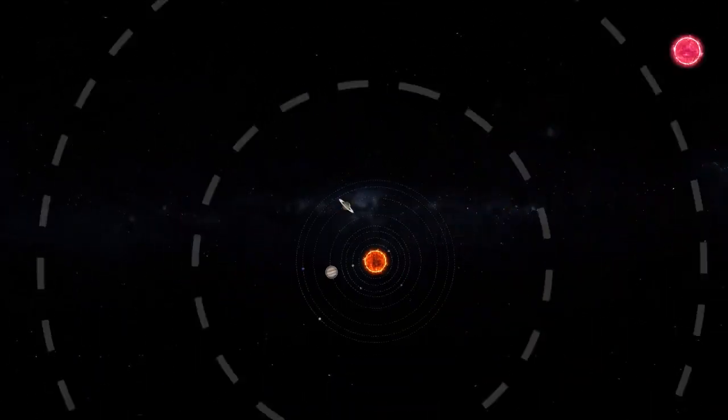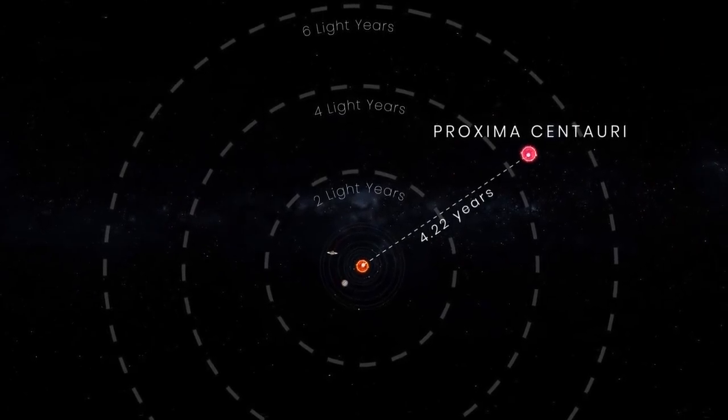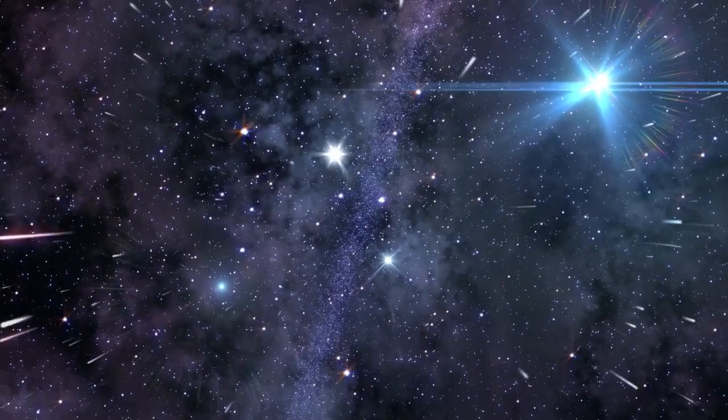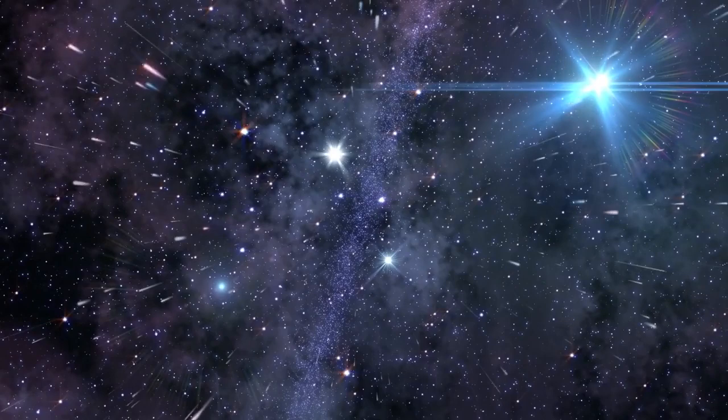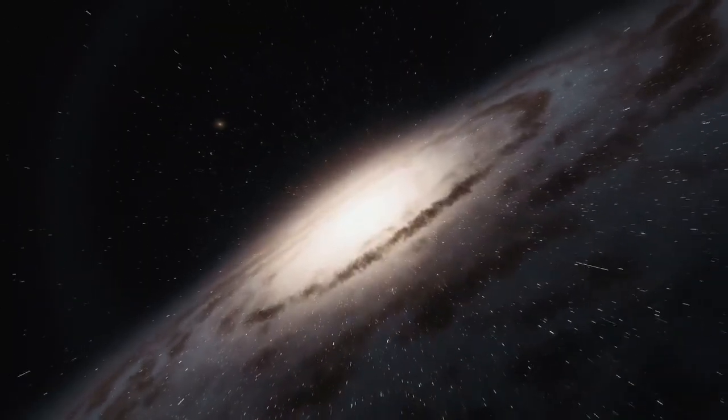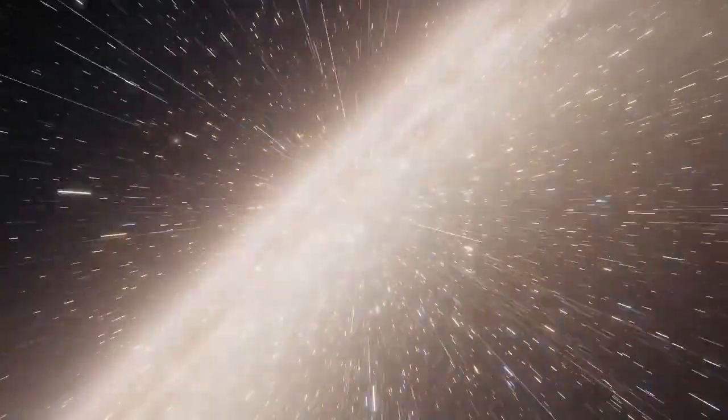For example, the closest star to the Sun, Proxima Centauri, is 4.22 light-years from Earth. This is 277,000 times the distance from the Earth to the Sun. With such a huge distance between objects, the likelihood of a direct collision is extremely small. Of course, isolated cases may occur, but they are unlikely to affect our solar system.